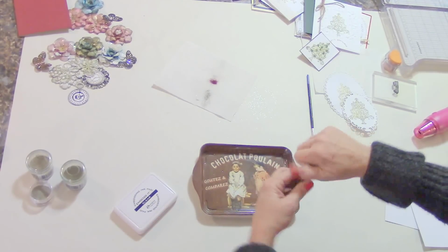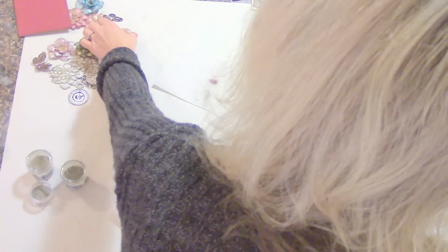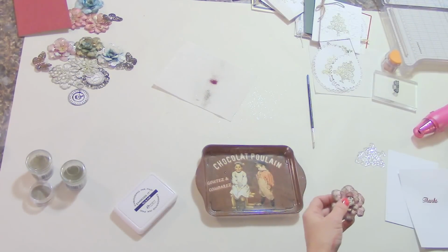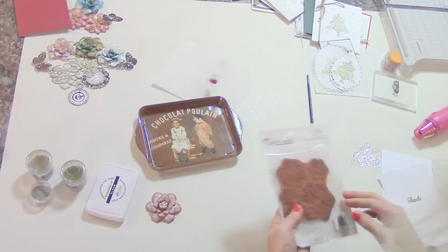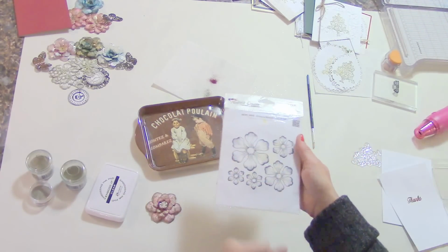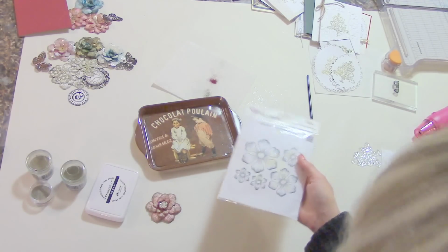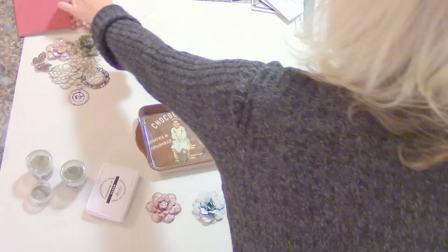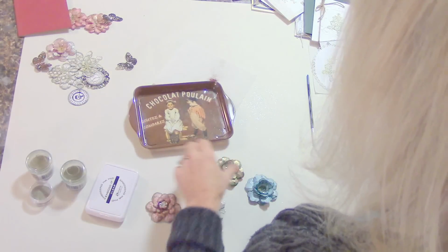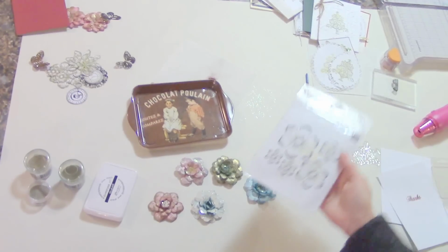Now, moving on to the other ways to use heat embossing. There are flowers, for example. On this particular flower, all I did was, and I'll show you, I used a Heartfelt Creations Ariana Bloom stamp. Okay, it does have a die to go with it if you have the die cutter. I love this. I can make several different types of flowers out of one type of flower. As you can see, all of these were done with this, and I just created a different flower for each.